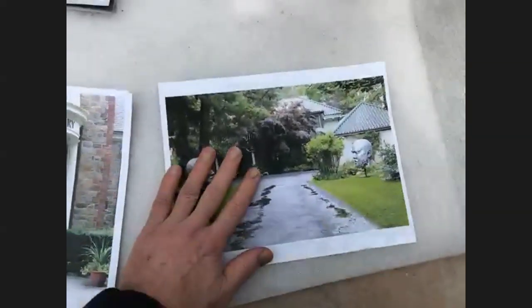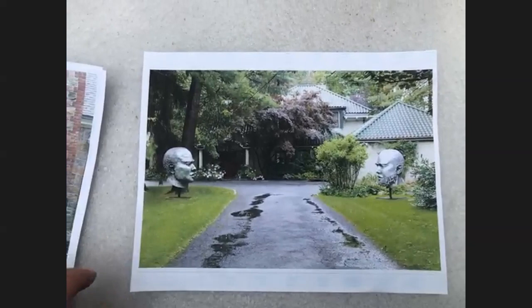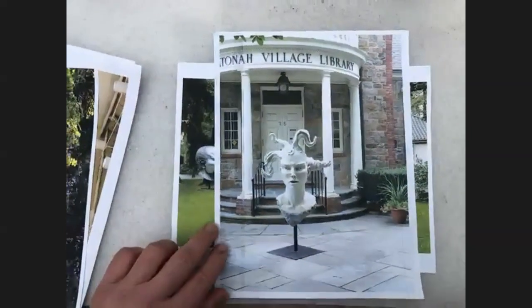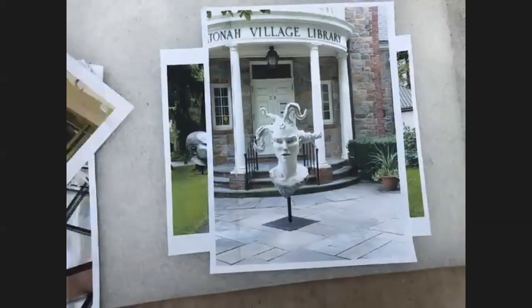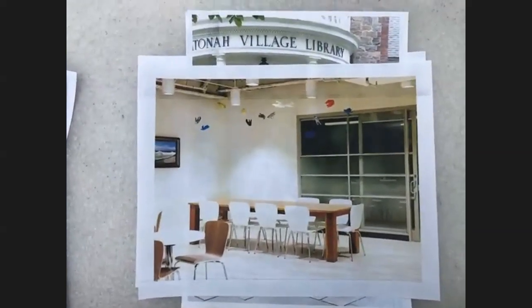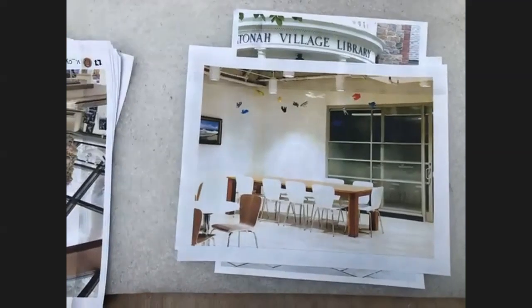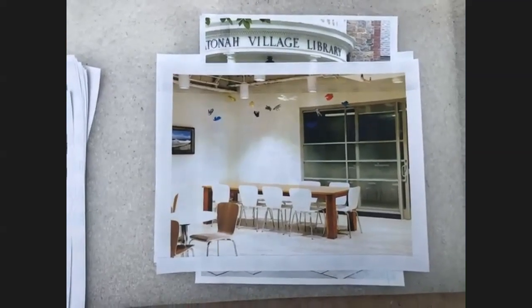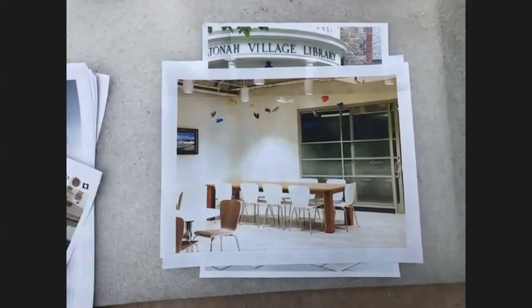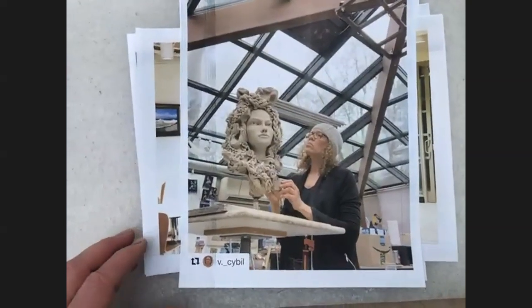These are some things you didn't get to see because we're out of Wi-Fi range — these are two large heads at the front of the house. This piece was in front of the Katonah Library for about a year. We're going to see a little bit later some of these hands — this is what's called 'Field Notes,' the name of these installations. One of them was at Pelham Art Center. This is an image of the life-cast hand that comes out of that.